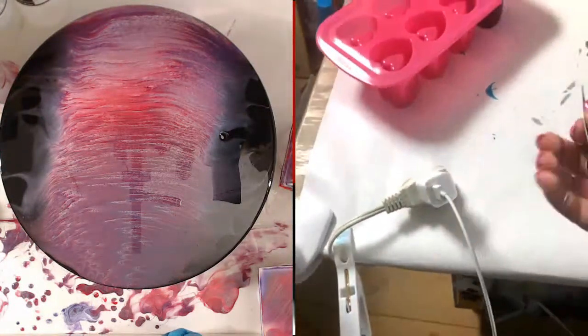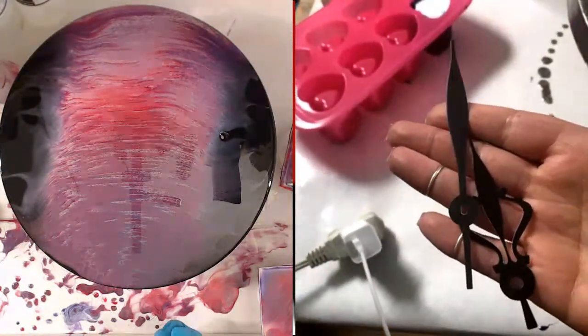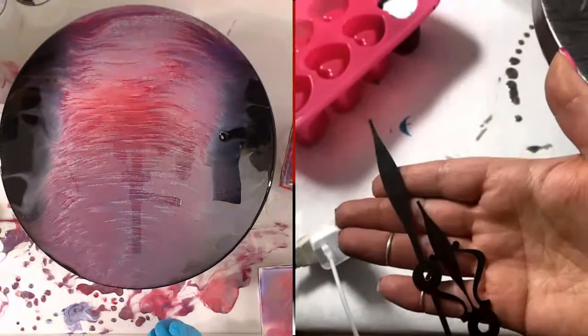These are currently the only clock hands I really have, so that's what I'm going to use.